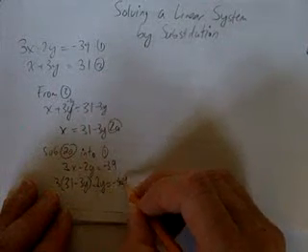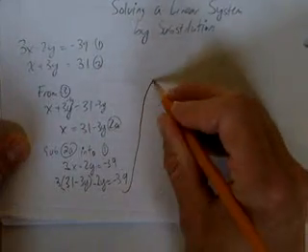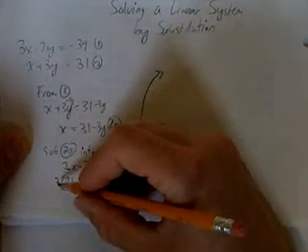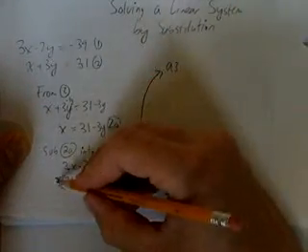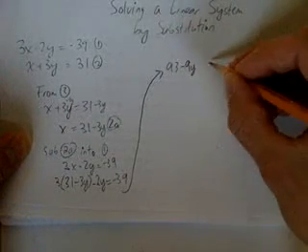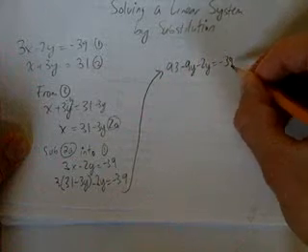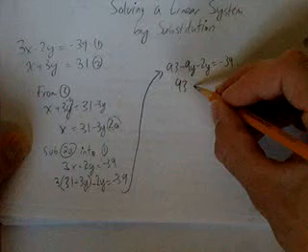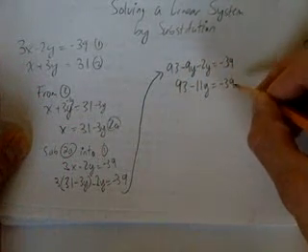This is perfect because now we're left with an equation with just one variable, y. And we're going to solve, that is, isolate, for y. First thing we'll do is distribute: 3 times 31, we get 93. And then 3 times negative 3y, we get negative 9y. The minus 2y is still there, and it still equals negative 39. Now we combine like terms. Negative 9y, negative 2y is negative 11y, equals negative 39.